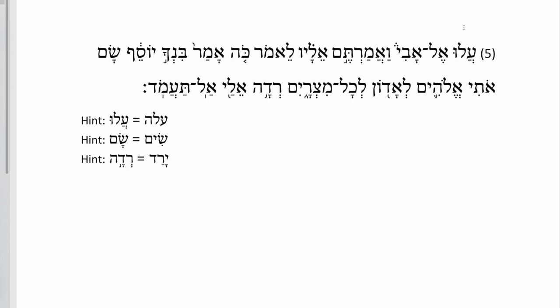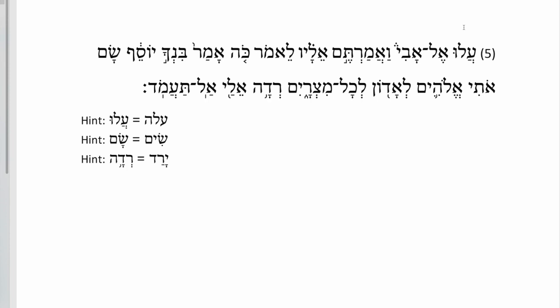Va'amartem, and say. Now, when you have an imperative plus a vav plus a perfect verb, this continues the imperatival chain. This is like one of those chains of verbs in Hebrew that does something. So go up to my father and say elav, to him, lemor, saying. This is a qal infinitive construct there, lemor. This often happens, say to him, saying. You can even just translate lemor with like quotation marks. It's kind of like quote. It's how ancient Israelites said that.